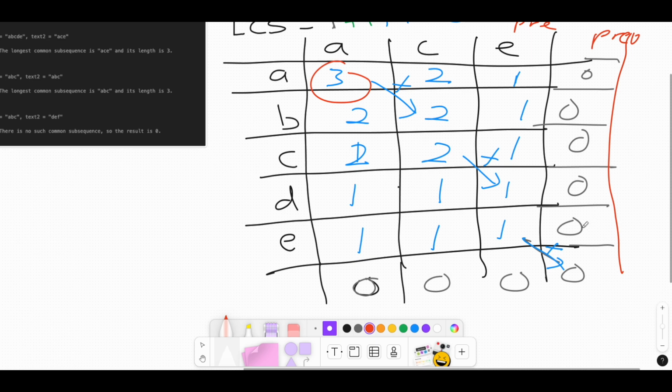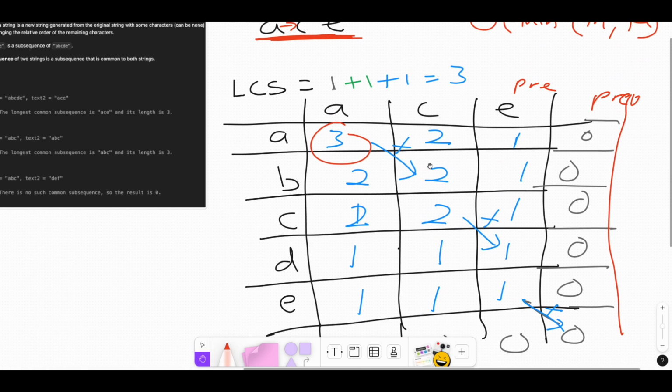You compare previous j and current j plus 1.